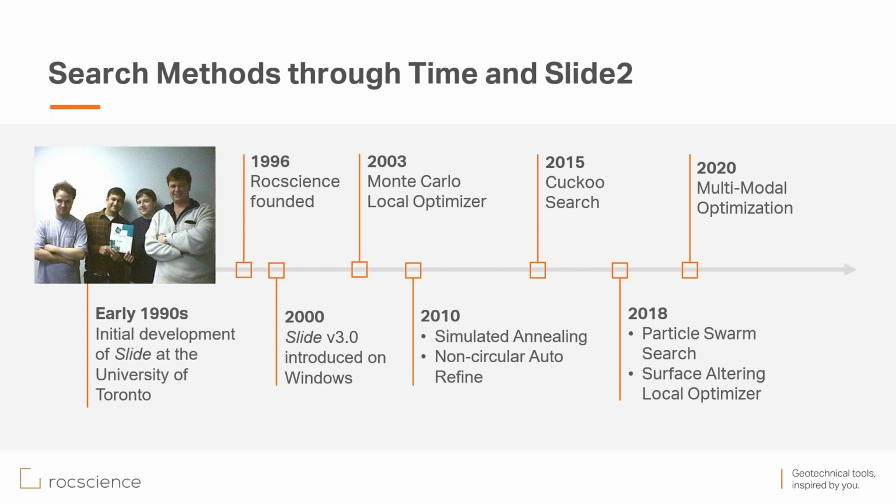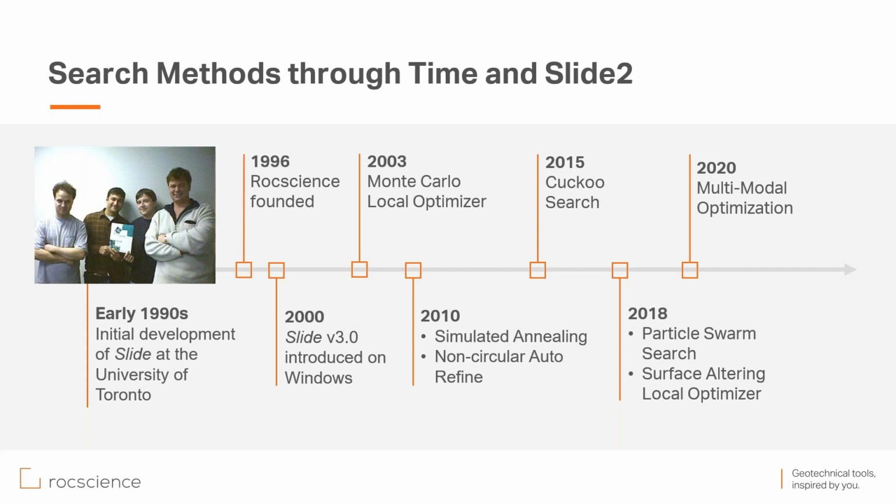And then at the same time, we started working on more global techniques because we quickly realized that local optimization was insufficient. And we started working on metaheuristic methods such as simulated annealing. And we'll talk a little bit more about the metaheuristic global optimization methods.